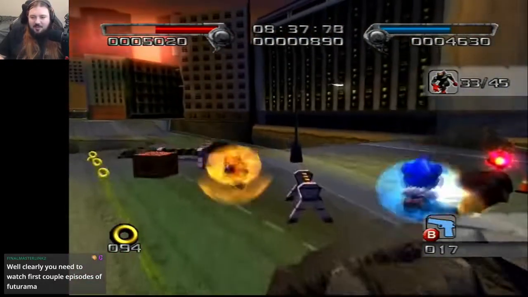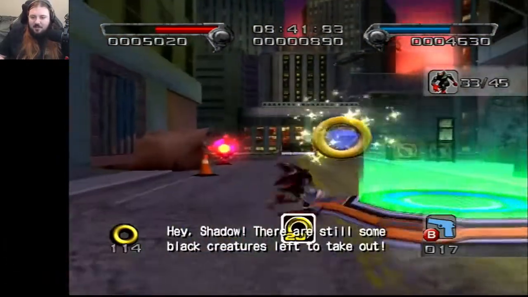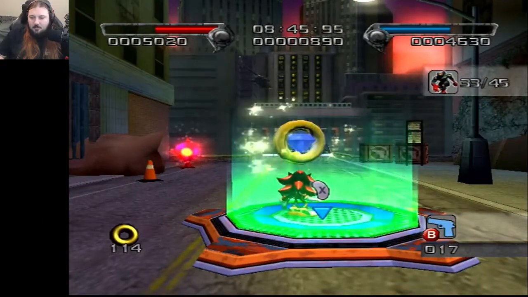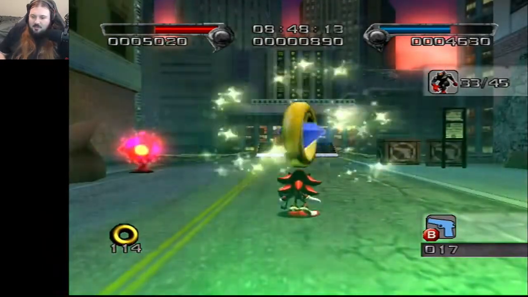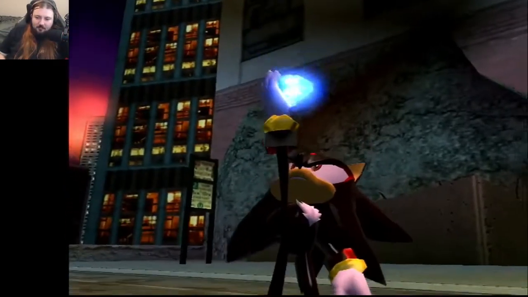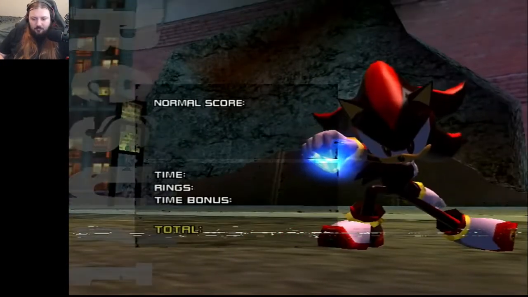I'm also at the end of the stage, and my ambivalence could be no better than it is. Hey, now. Shadow, there are still some black creatures left to take out. This is the end of the stage, right? Oh no, maybe not. Maybe this is just an emerald. Or maybe it is the end of the stage. I'm so confused. Whatever, dude. Once I find all of the emeralds, then I'll find the truth.